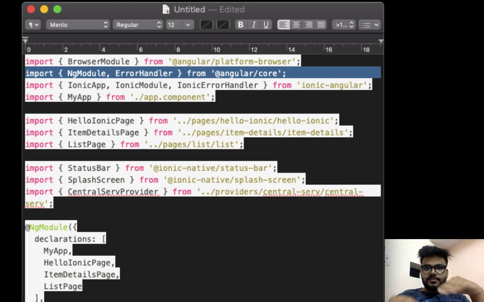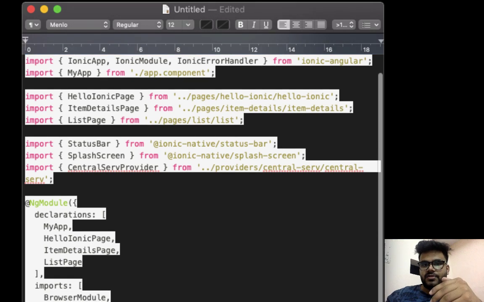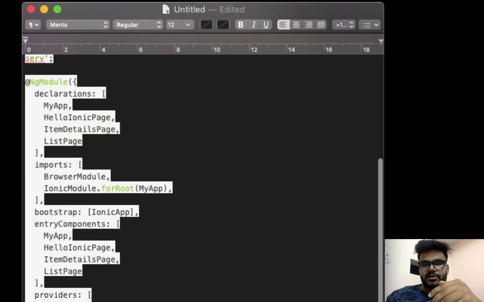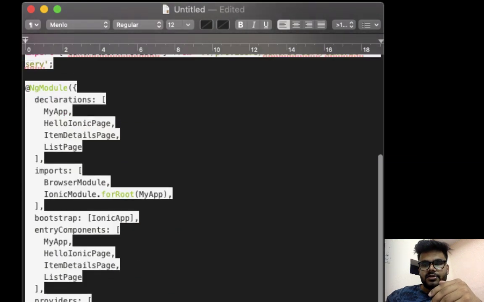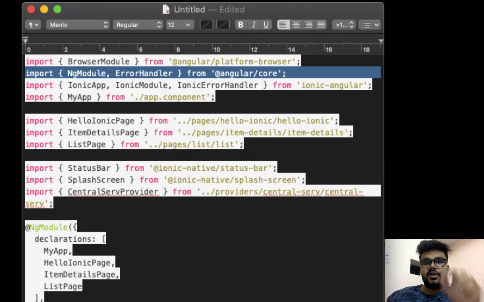So this is actually a similar way of importing a module that we have exported in our parent class. Okay, so as we are importing it, we can use it directly in our application. This is the main part where you have to apply all the libraries that you're going to use in your application.